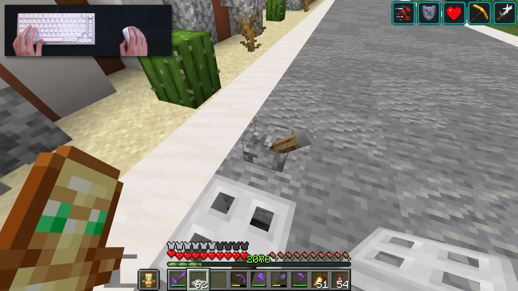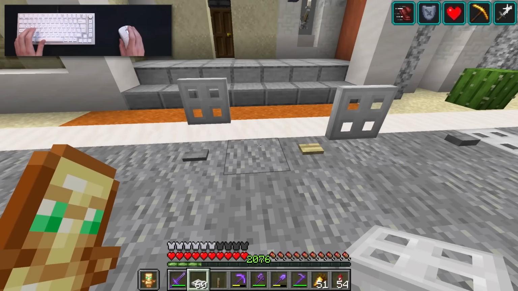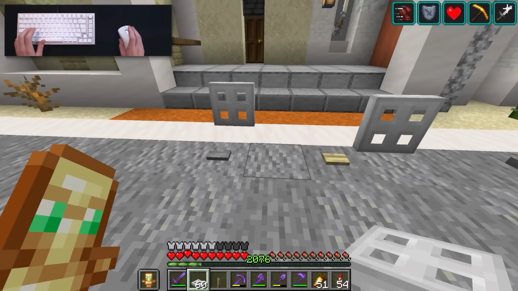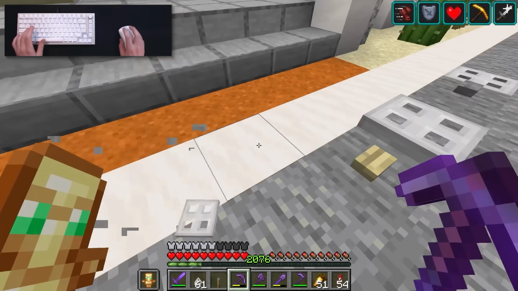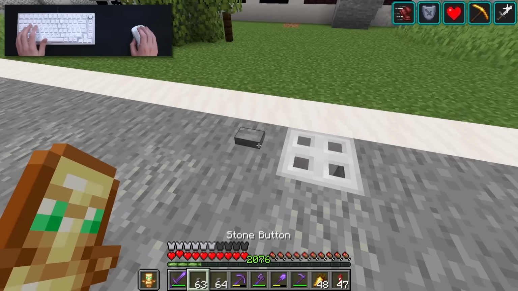Wait, now it worked. But is it really true a wooden button opens a trapdoor longer than a stone button? That doesn't even make sense. Yeah, I'm pressing the wooden button sooner, but the stone one still closes earlier. Why does wood stay down longer? I mean, stone is heavier, but we can definitely do it like that.